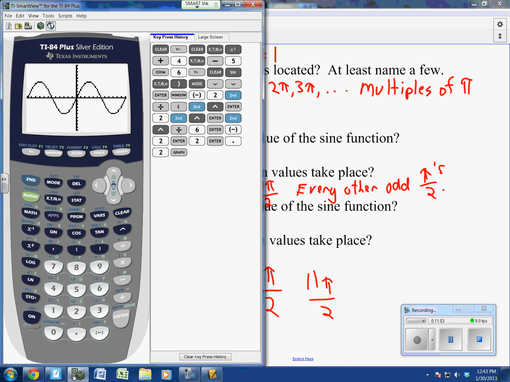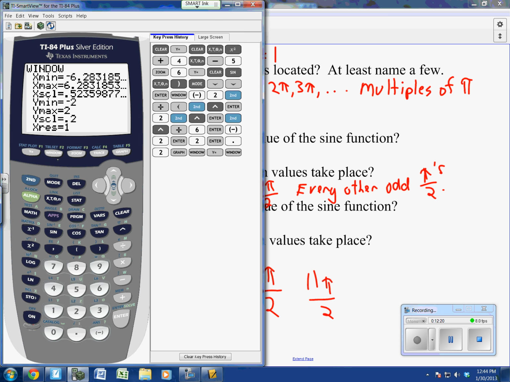Okay, there is the sine function that we graphed by hand the other day. Yep, y equals sine of x. Okay, I want to show you guys, we're going to extend this. So I want everybody to go back to your window. If you guys are wondering what I put in here, I just put sine x, like that. If you got lost. Okay, everybody go back to your window.